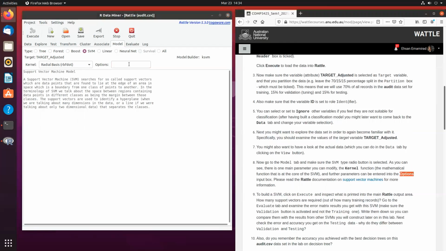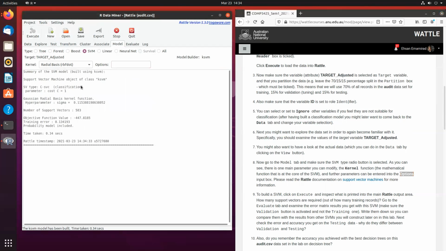At this stage, the cost is set at 1. Again, have a look at this documentation. It'll explain what this cost is about. It's a trade-off cost in terms of the error and also in terms of building the model. Now, if I want to build this model, let's just stick to the default parameters.